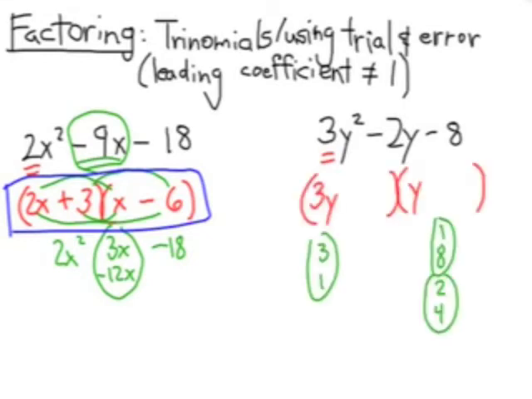So let's continue with this example. 3y and y is the only way to make 3y squared in my first term. And a negative 8 is, as you can see by my vertical factor list, a combination of 1 times 8 or 2 times 4. So let's try out different combinations, see if we can make our middle term of negative 2y. Let's try 3 times 1 and 1 times 8. Well that would be 3 and 8. Any way to add or subtract those to get a negative 2? No.